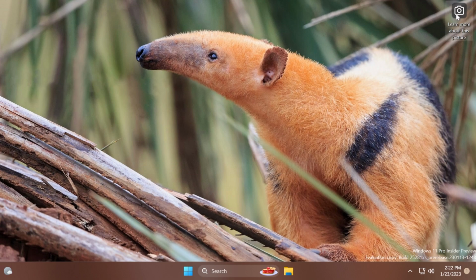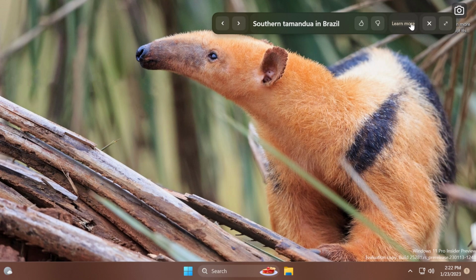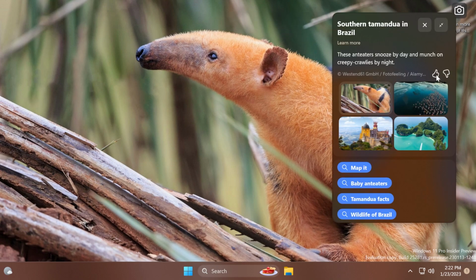It's not really a problem, but if you right click on this, we're gonna see another variant of the Spotlight UI, and as you can see here, this is, I think, a bit nicer in my opinion. We have the same information, but with a different design, with the information, the pictures, these buttons, the minimized view that will just go near the learn more about this picture button. I think this is really nice with the thumbs up, with the thumbs down. I think this is also a really nice version of this.